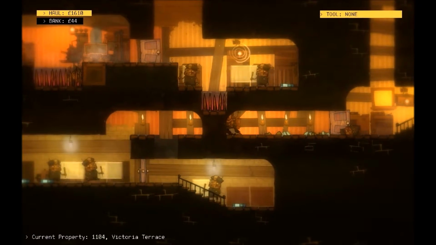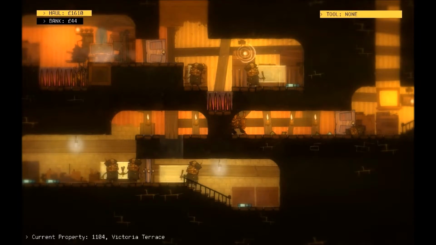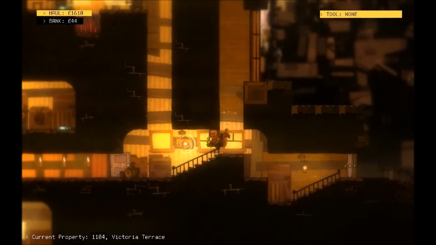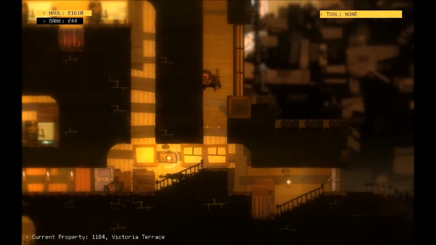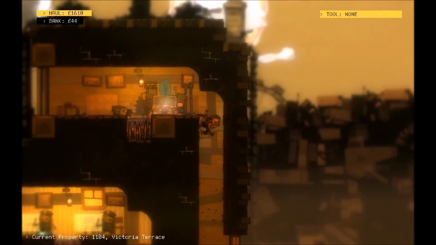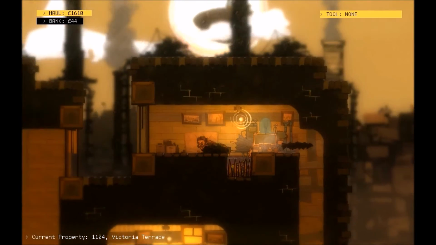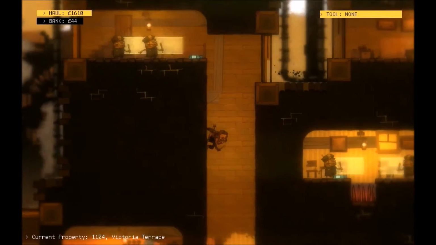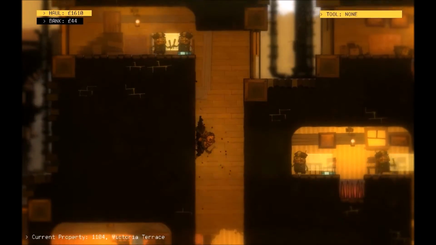So another couple down there. Again, we'd need teleport to get to them, unfortunately, so that's another one that's slightly out of our reach for the minute. So we'll just head back over this way. We could potentially get that.